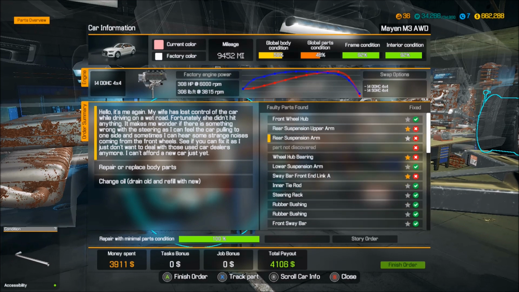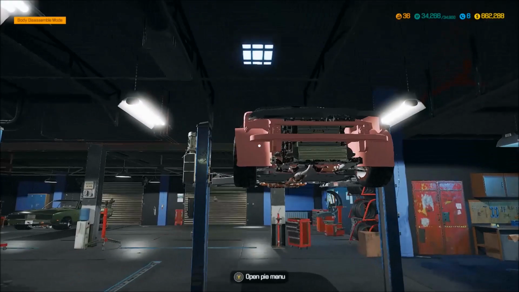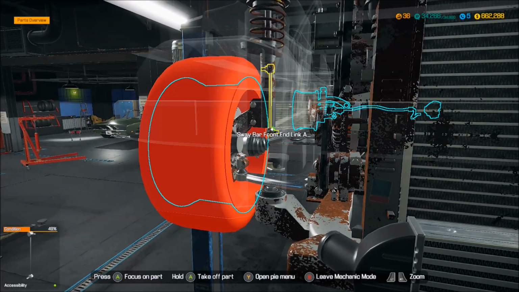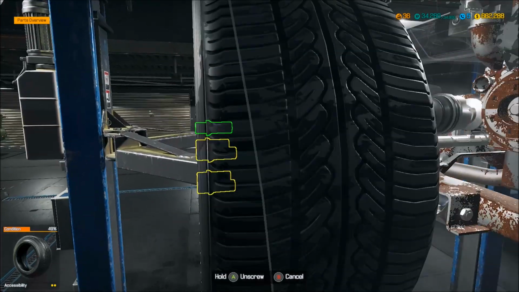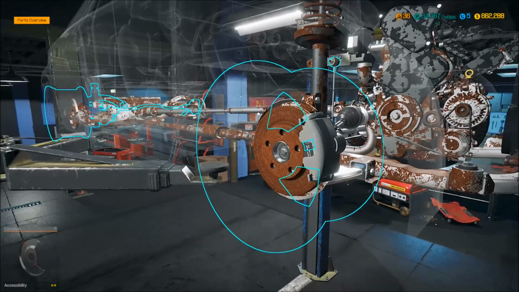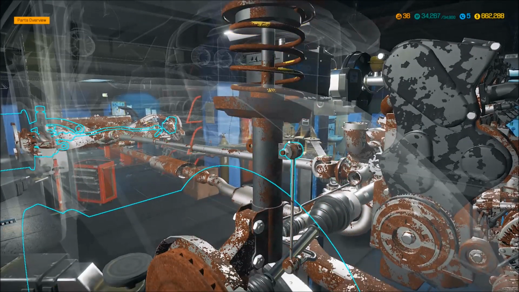What else are we missing here? Front A-link. Oh, okay, so we need 100% on that one then too. I was just so out of it, I'm not really realizing what I did. Oh, dang it. Oh, we gotta take this off. Anyway, they changed the wheel, because apparently it needs to be fixed. I guess. Apparently.